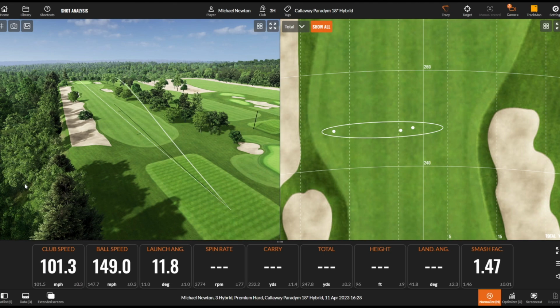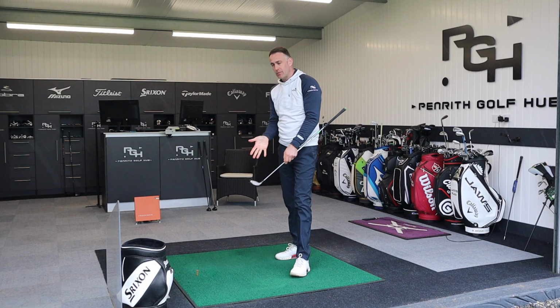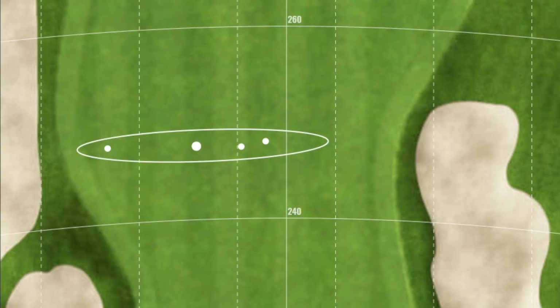Oh, that's beautiful. It's a beautiful ball flight there, beautiful sound to it. I'm loving the look of that, and I think that's inspiring me to hit this better. I know it sounds daft. As I say, that's why I always feel looks is really important, and some excellent numbers. You can see those 4 shots I've hit there. You can see the front to back dispersion, so consistent.